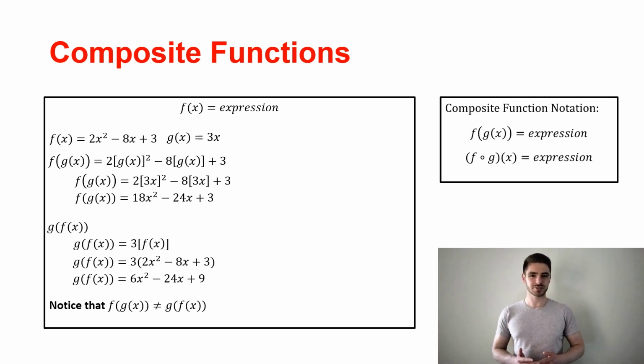And just a quick note on notation, there are a couple of different ways in which composite functions can be expressed. The first and most common way is the way that I've already expressed it, where you have f of x on the outside and g of x on the inside. Another way you could express it is f∘g of x, where f is the outer function, g is the inner function, and x is the input variable to the whole function.